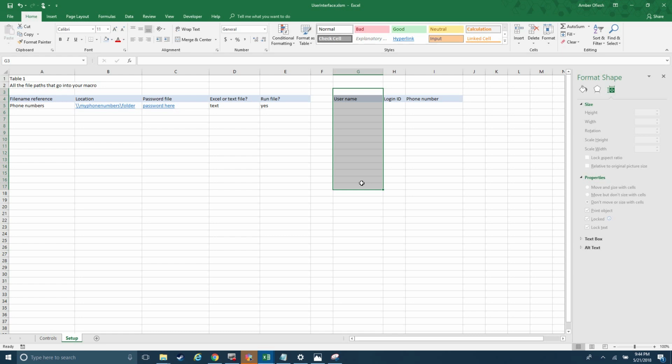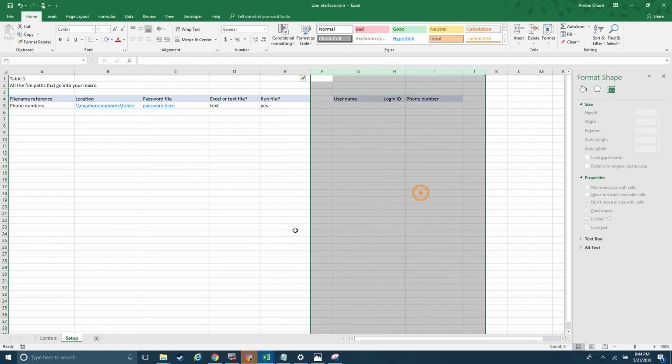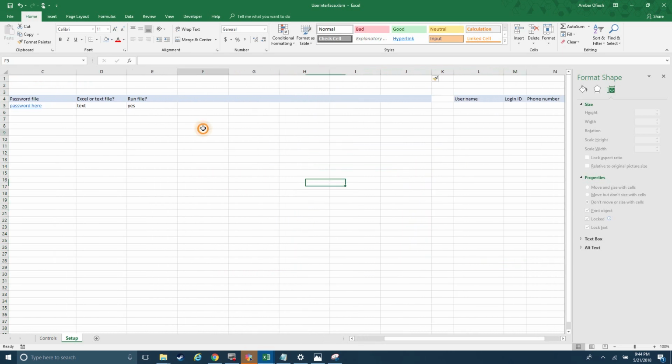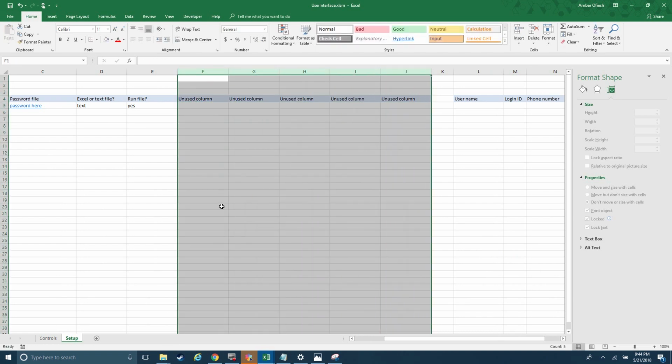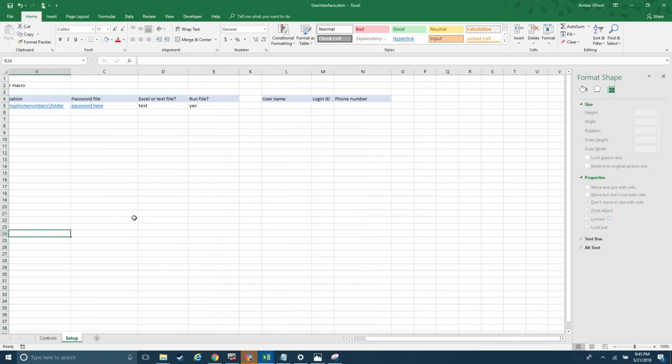So there's two workarounds here. There's two ways you can approach this. One is you can never do any explicit referencing, which is a little bit of a challenge, and it requires you to have a good grasp of how to work with named ranges. Or you could just say from the get-go, I'm going to give myself a bunch of hidden columns that exist at the end of each table. So I'm going to say that this is an unused column. And maybe I'm going to give myself 4 of them to work with as a precautionary measure, and then I'm going to hide them so that nobody can actually see them.